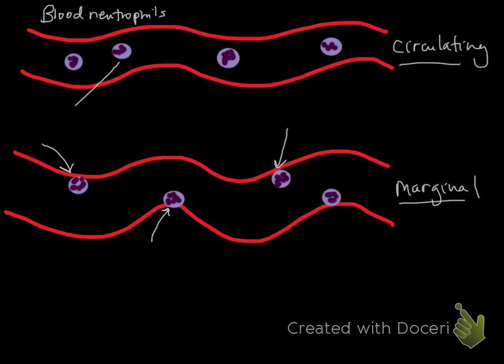And the reason they're on the wall is because this is how neutrophils get around and get to tissues, because of course that's their point, is they roll along. So they roll along the vessel wall, and that's due to various selectins, integrins, allowing for adhesion and then transmigration to actually get into tissue. And so they go from the circulating pool, and they go to the marginal pool, and then they can go from the marginal pool back into the circulating pool. Or from the marginal pool, they can go into tissue, both for inflammatory reasons, and just normally that's where they go when they leave the vessels.